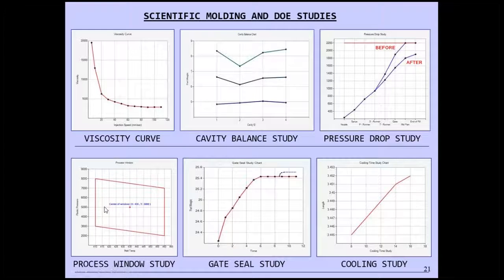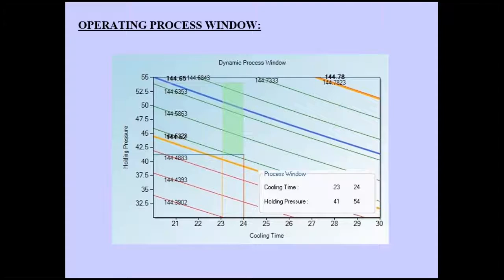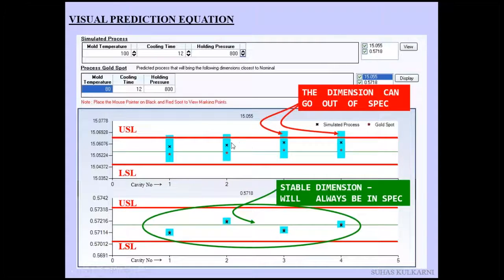Which basically tells you between what temperatures and pressures, or what parameters, you can make parts that are cosmetically acceptable. Once I find those limits, I use them for DOEs, and then I say, okay, between these limits I can make parts that are now dimensionally acceptable. By doing those DOEs, it tells me if I go up and down, this is where these dimensions can go out of spec. This is a very stable dimension, or there's another dimension that I cannot make, and so on and so forth, right? So DOE tells me how good my process is going to be.